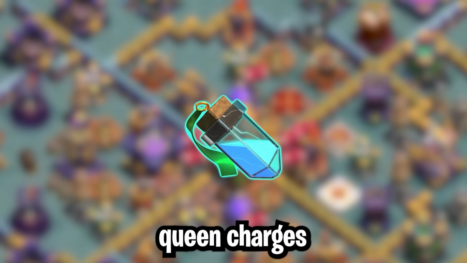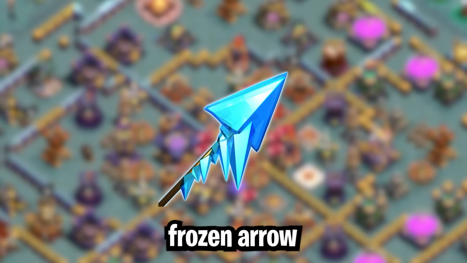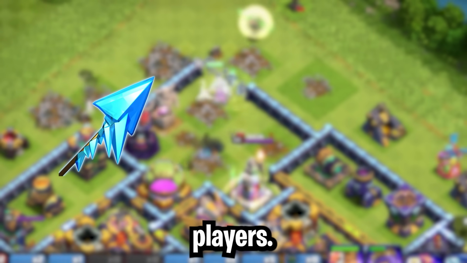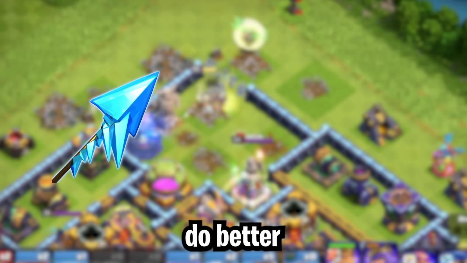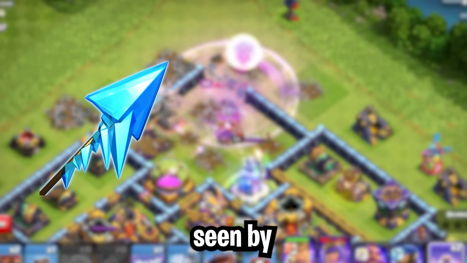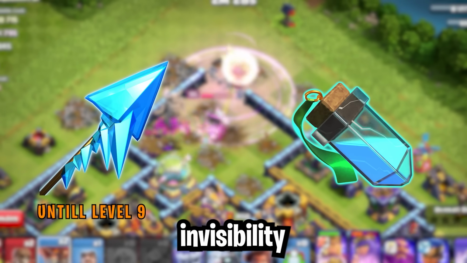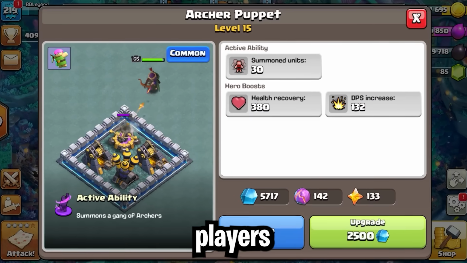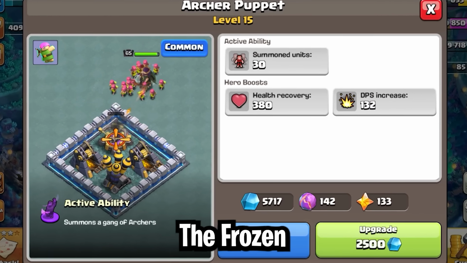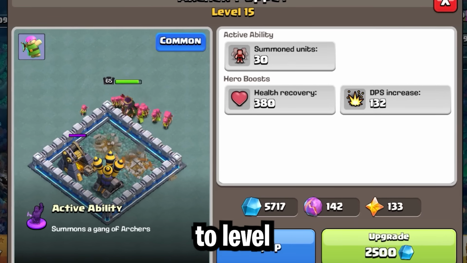If you're learning queen charges, really work on that Invisibility Vial and then get your Frozen Arrow up. For non-queen charge players or literally all other players, the Frozen Arrow does do better in a lot of departments, but a lot of its benefits can easily be seen by level 9, so get it to that level and then focus on your Invisibility Vial. This includes players who are using the Healing or the Archer Puppet as well. The Frozen Arrow synergizes a lot better, so I would at least get that to level 9 first.